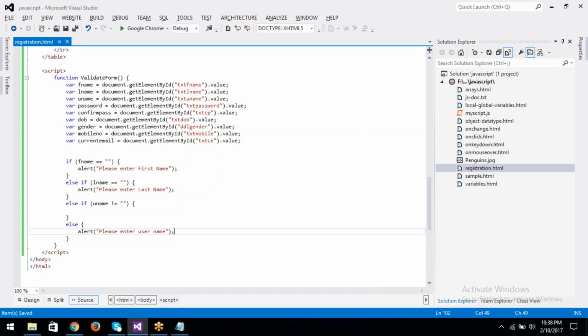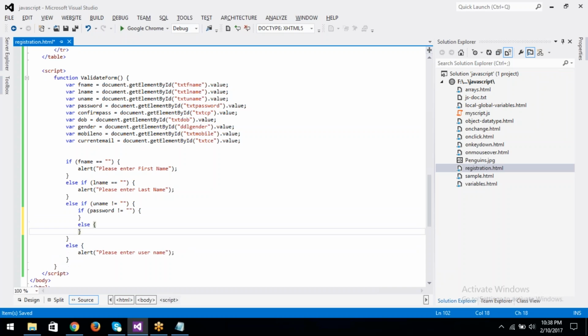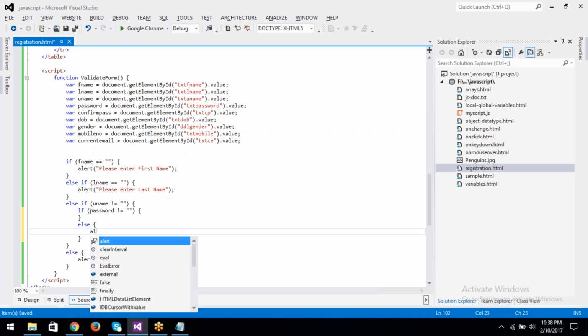Otherwise, if username is empty, please enter username, an alert box will display here. If username is not equal to empty, we'll go to this statement. If password not equal to empty, else it will display the alert message.